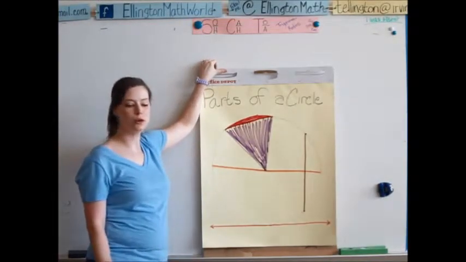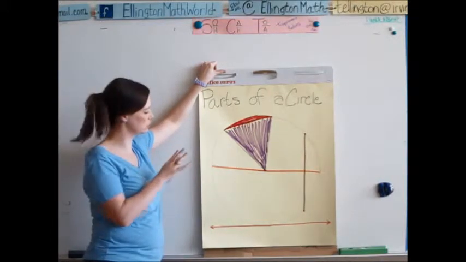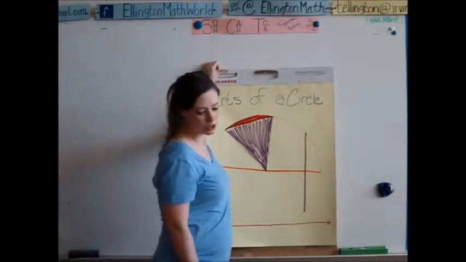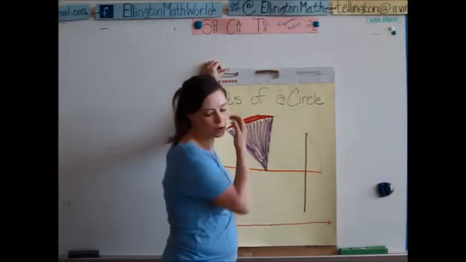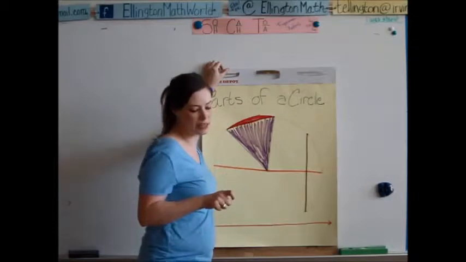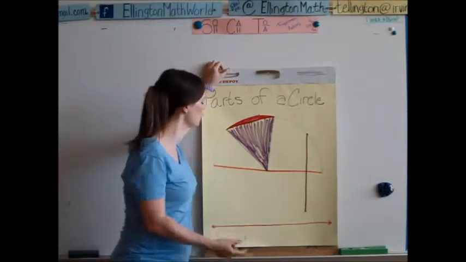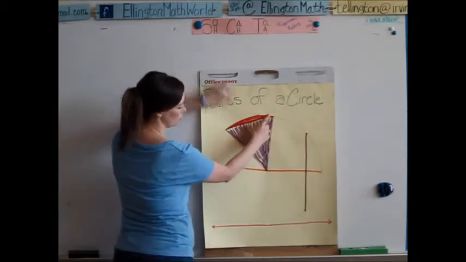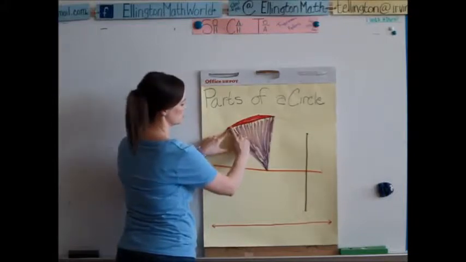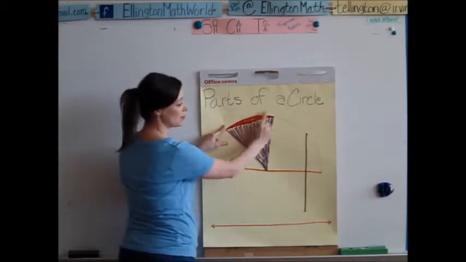For 11.2, arcs and chords. We have our poster with all of our labeled, or not labeled rather, parts of a circle. An arc can be either major or minor. A minor arc is an arc whose parts are on or in the interior of a central angle. So in other words, this would be a central angle. So a minor arc would be this arc between the angle. So this red part. Not the whole red shaded, but just the arc on the edge of the circle. So that's a minor arc.